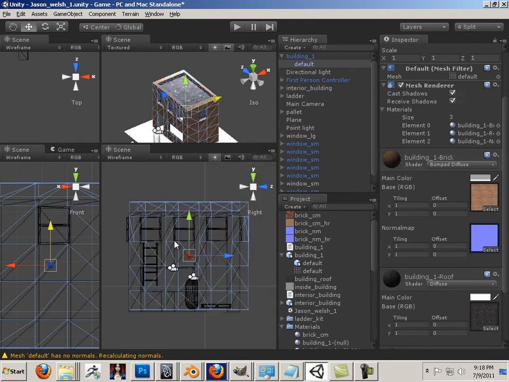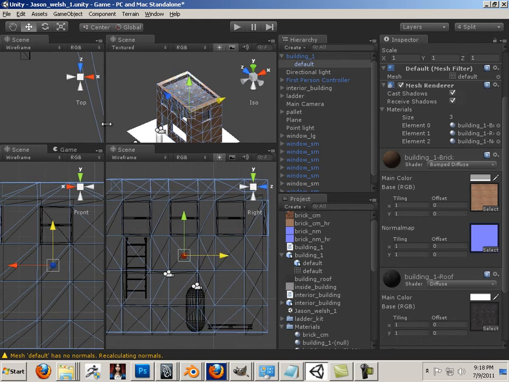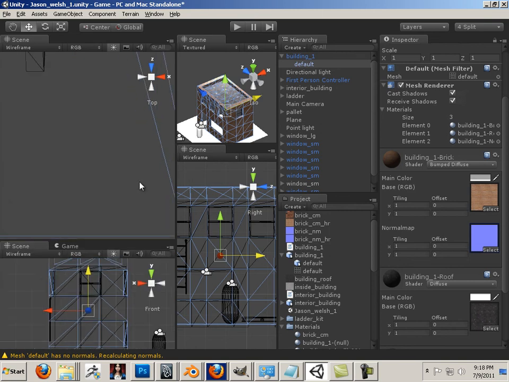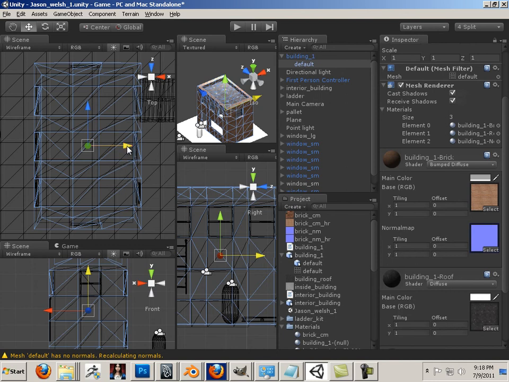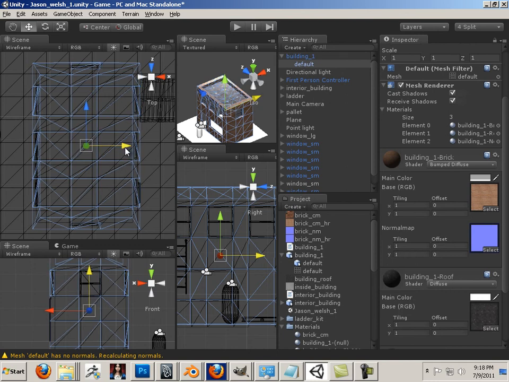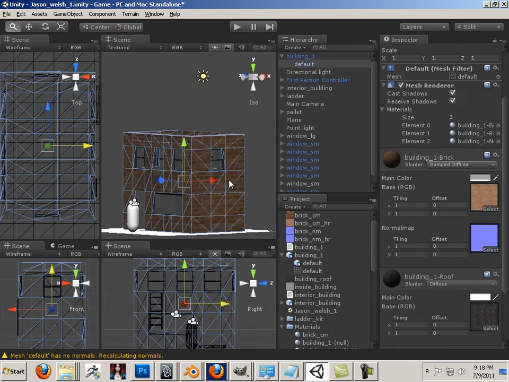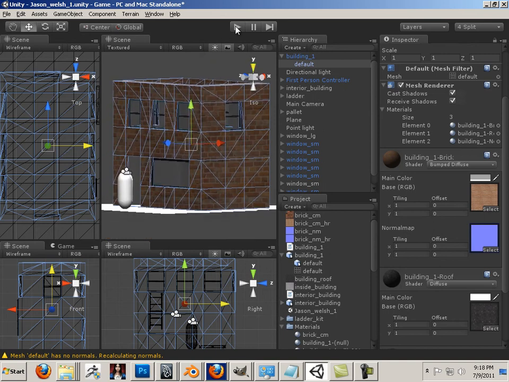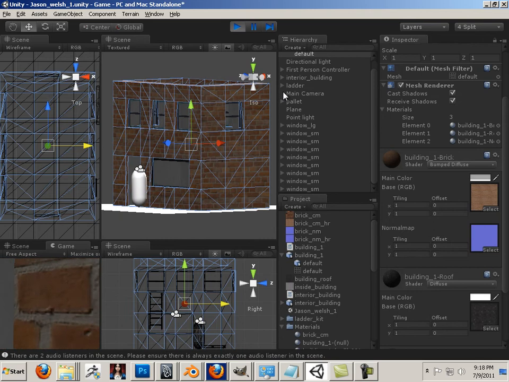F on the keyboard allows me to zoom right in. Okay, and F on the keyboard so I can go onto the top. There we go. That should work out. Now let's see how close I can get. I'll just hit play. And when I walk up to the building here in the lower corner, look how close I can get to that brick.